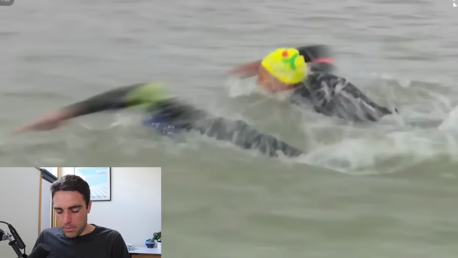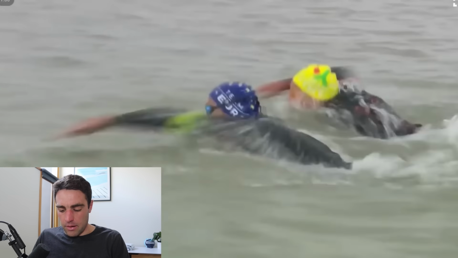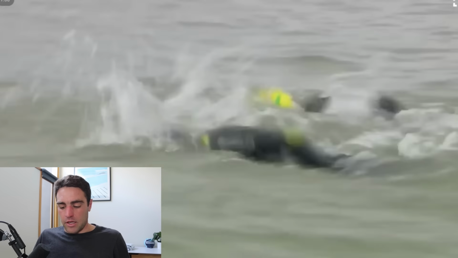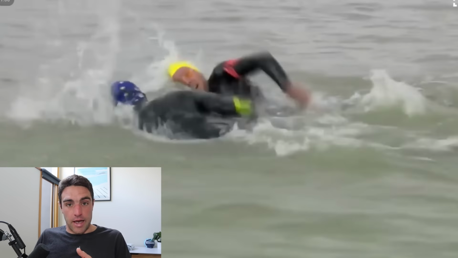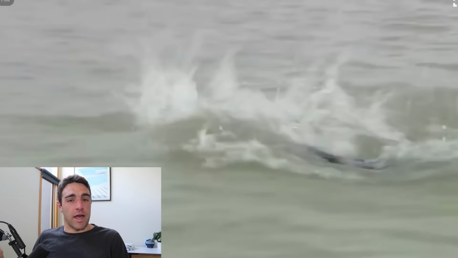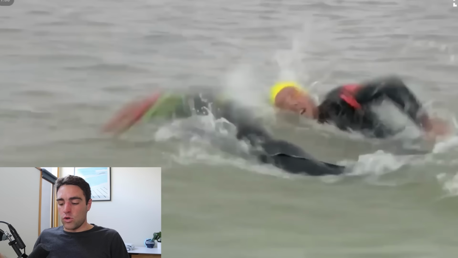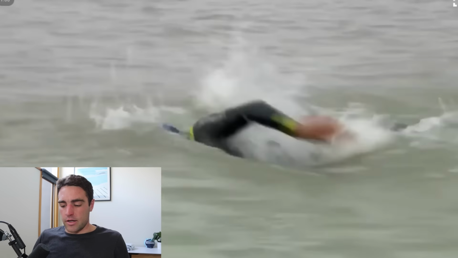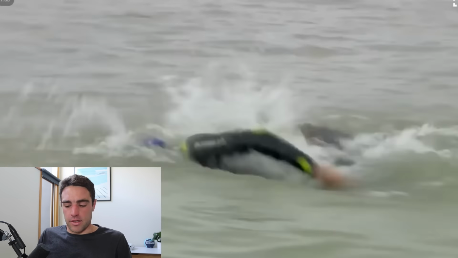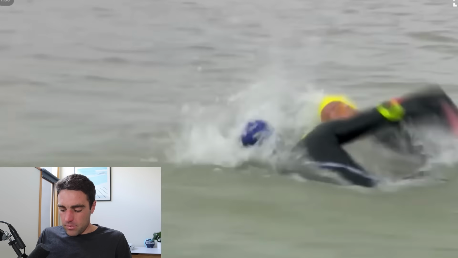Then he does take a couple of sights there. He looks up and then goes back. He makes sure that he's on course, but he just gets that head back down. So if you know the swimmer next to you is pretty good at staying on course, then you could essentially not sight as much. But you want to know the person next to you, or know that they're going to be swimming fairly straight. So that's the first thing.